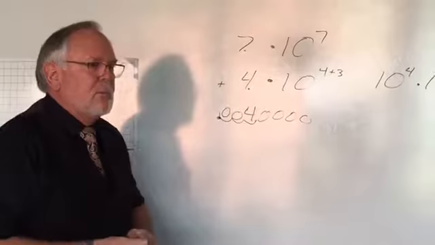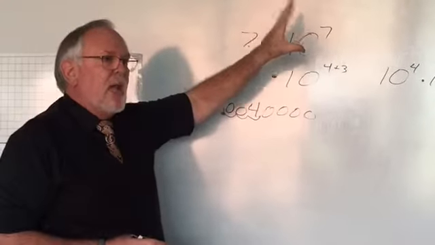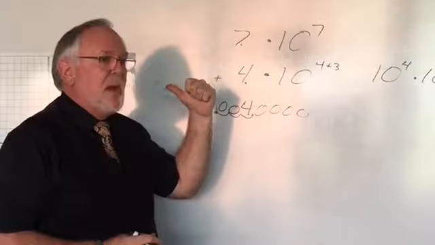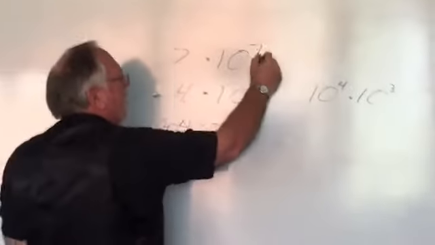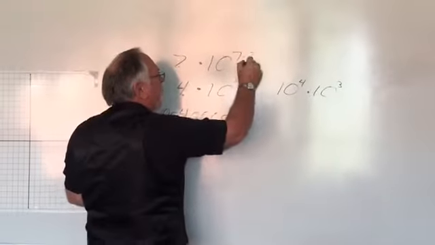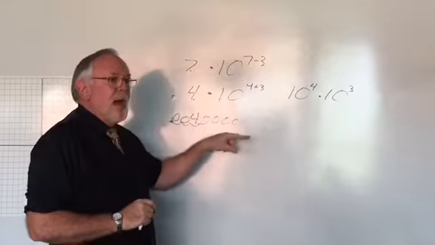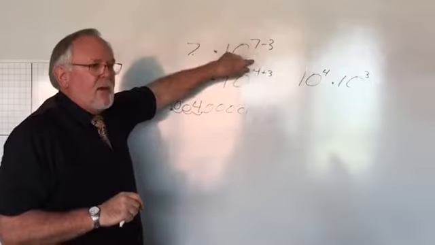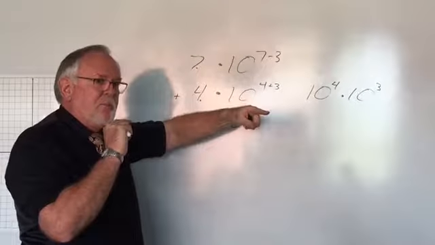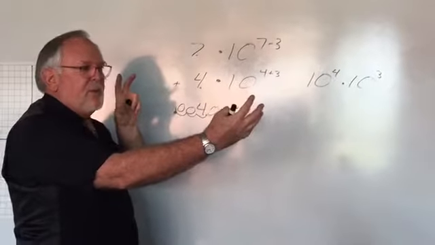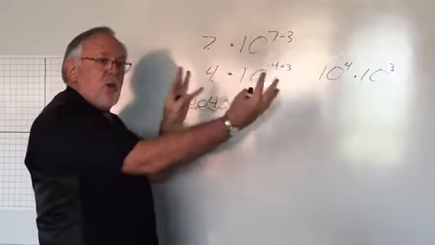Long story short, if I add to my exponent, making it larger, your decimal moves left the same amount. If I'm making my exponent smaller, for example, if I chose to make this into 7 to the 4th, I'm going to move my decimal to the right because these are place values. Place values, that means after the decimal. With me? If I start with 7 place values after the decimal and I want to go to a smaller 4th, I have to pick up those 3 place values in order to get just 4.